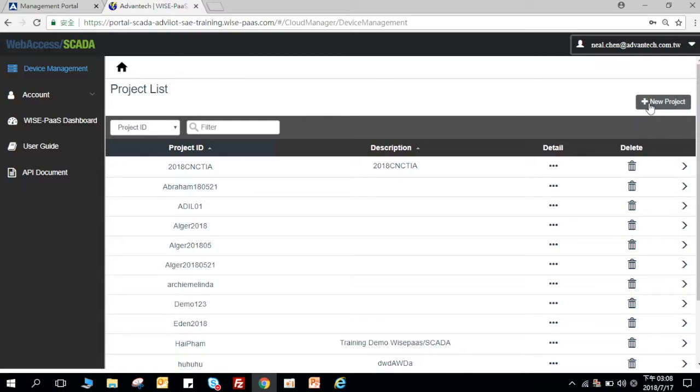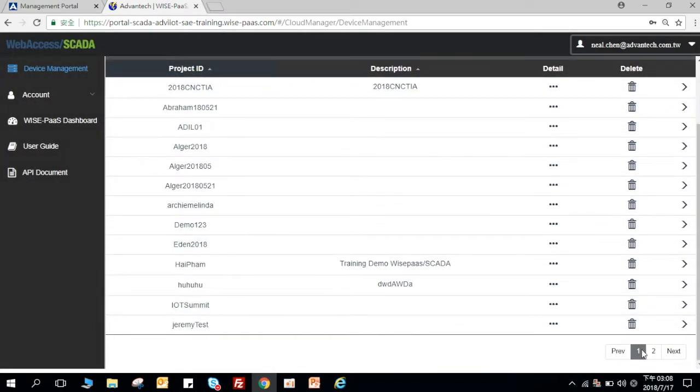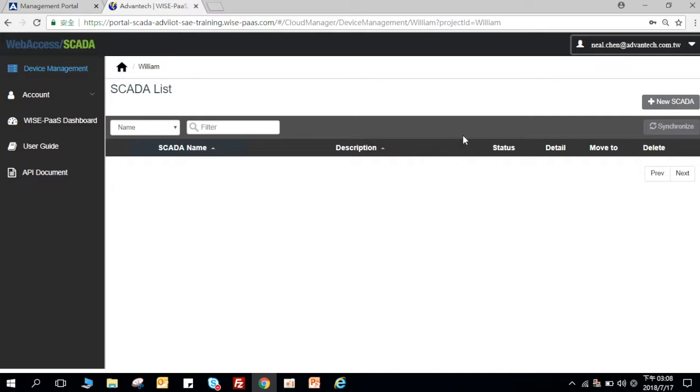Then I will create a new project. I use the name William, for example. So I have a project with project ID William. Then I will create a new SCADA.